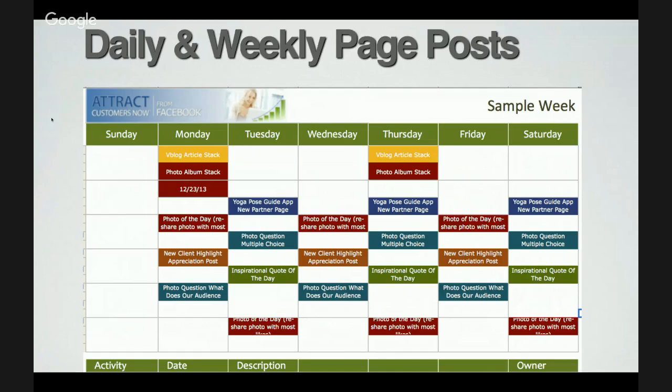And that yoga page is responsible for well over $8,000 a month in sales and generating tons and tons of leads. So this can be extremely effective if you use it the way that I'm teaching you. And the way to use it is you fill out the plan and let someone else execute it.